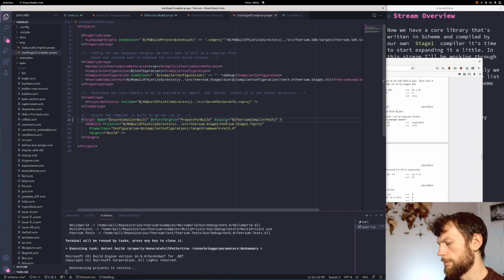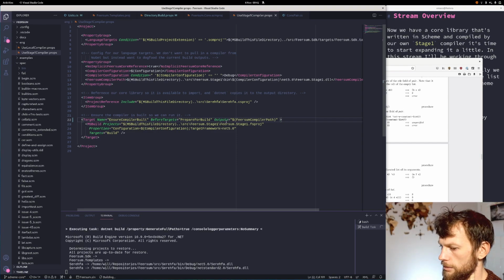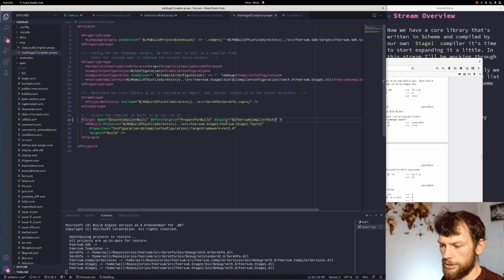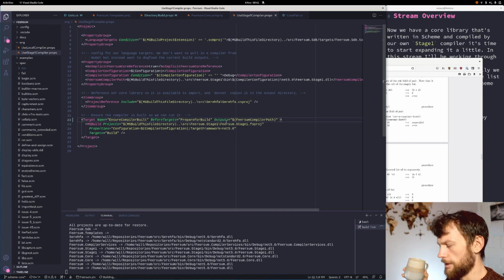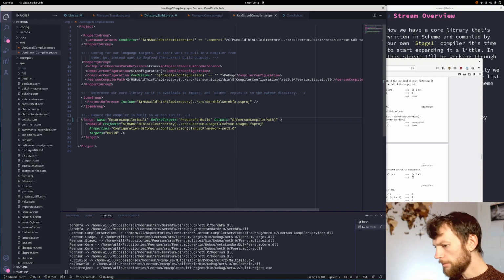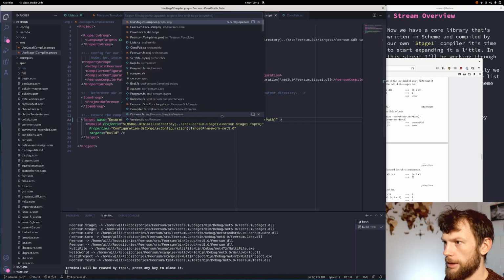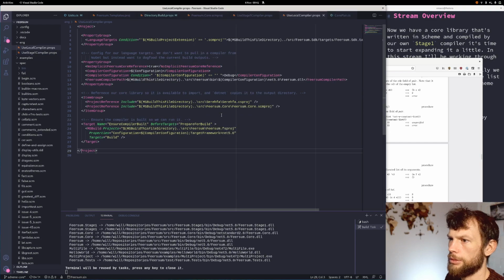I don't know whether or not this building cleanly will prove something. I guess the only way you can prove it not having the race condition would be if it never did it again, which is impossible to prove. Let's try putting that in the main compiler as well. So use local compiler.